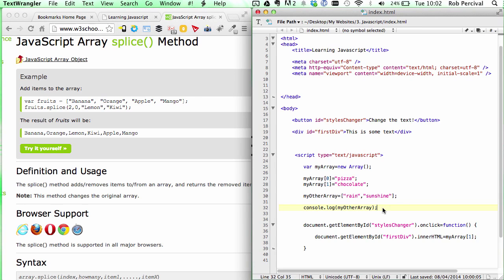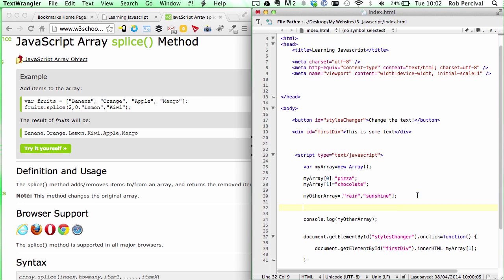Okay, I'm now going to show you a couple of other techniques to add and remove elements from arrays. The first one is push, which is a very simple command which allows you to add an element at the end of an array. So let's see how that works. Let's say we've got rain and sunshine in our array, we want to have snow there as well.